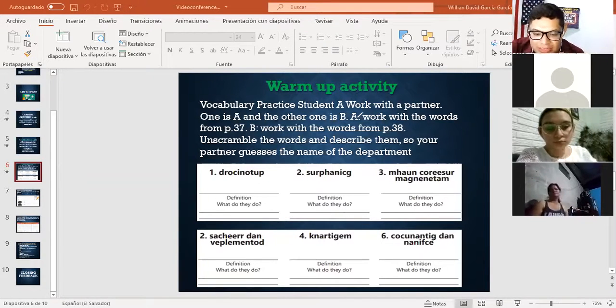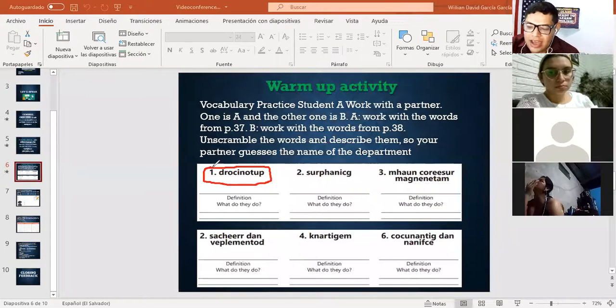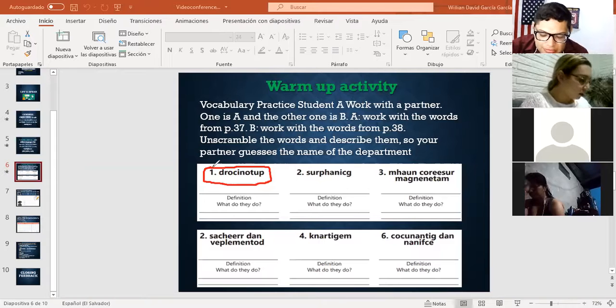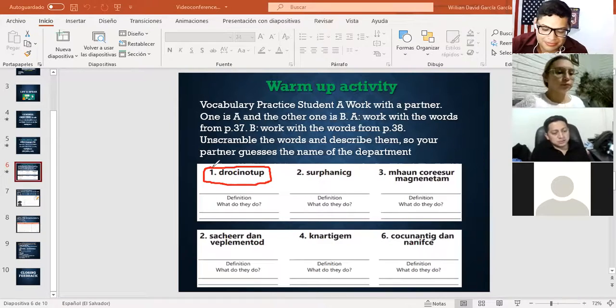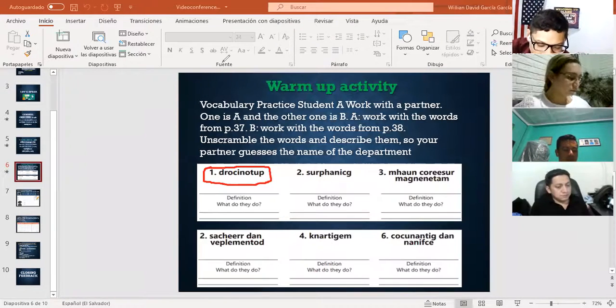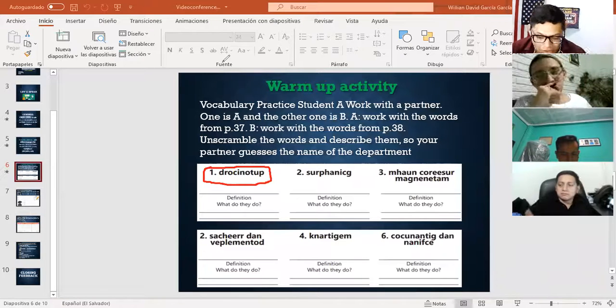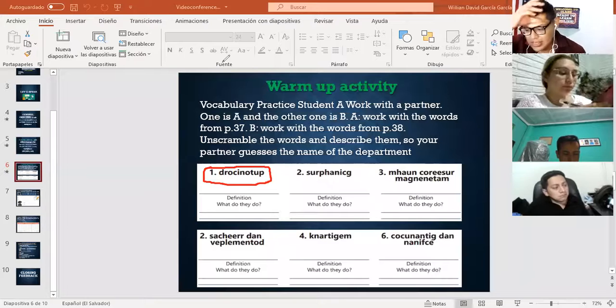Okay, number one, what do you have for this one? And what is the word of this? Production, right? And what is the definition about production? Control and supervise the production, workforce, and inventory. Excellent. That was great because they are trying to control and supervise the production, workforce, and inventory. So they are in charge of different things. This is one of the most important parts in the company because they produce the product. They control, they supervise the production. That's the main goal about this one. That was excellent. Thank you.